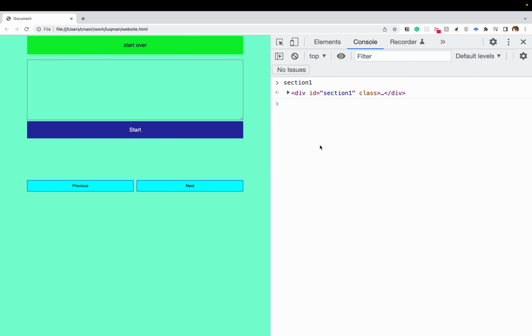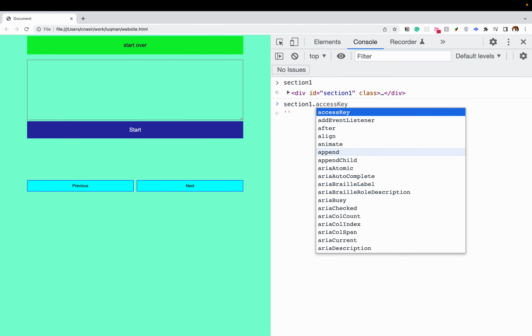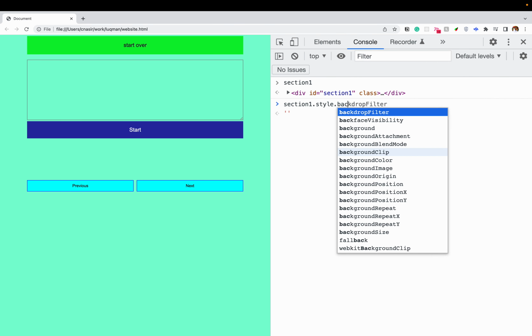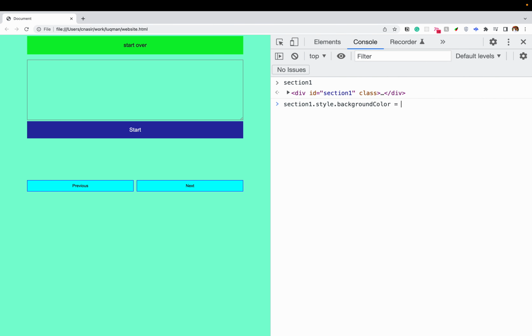To make it really cool, we can not only get access to specific things on the document, but we can do some actions. We can change the style, for example. Let's go section1.style.backgroundColor, and I want to change it to yellow. Boom. As you can see, the background color is yellow now. Isn't that crazy? This is the object I was talking about: because we are in the section, we get to the style version of the section, and then we can change any style we want, including making the background color yellow.